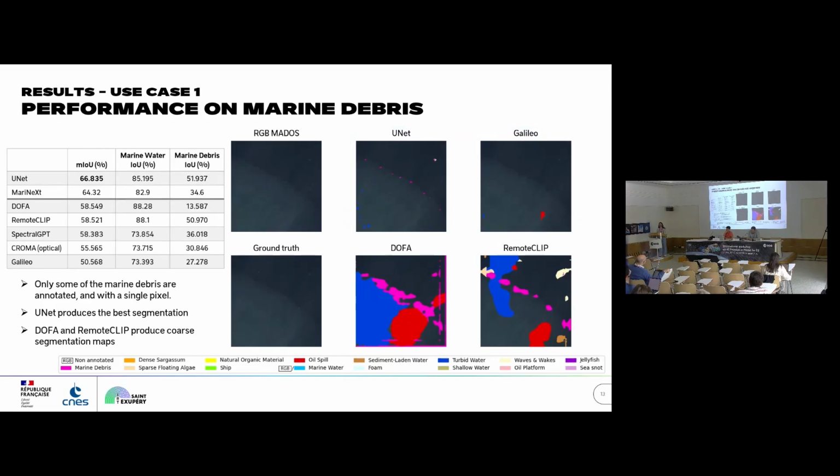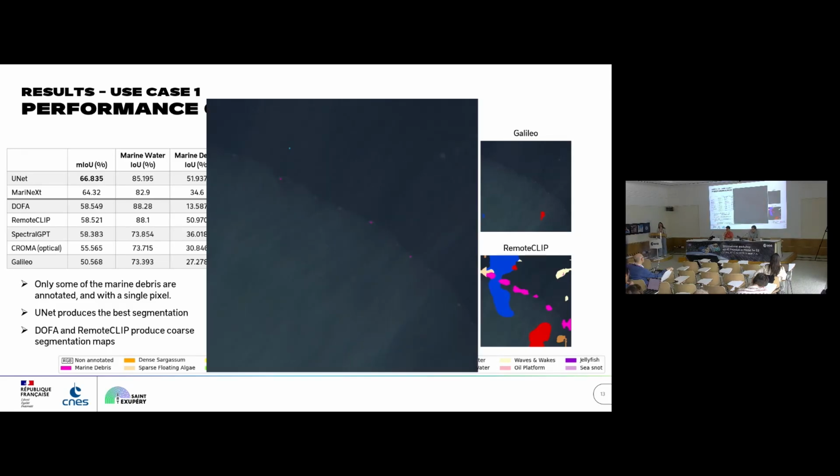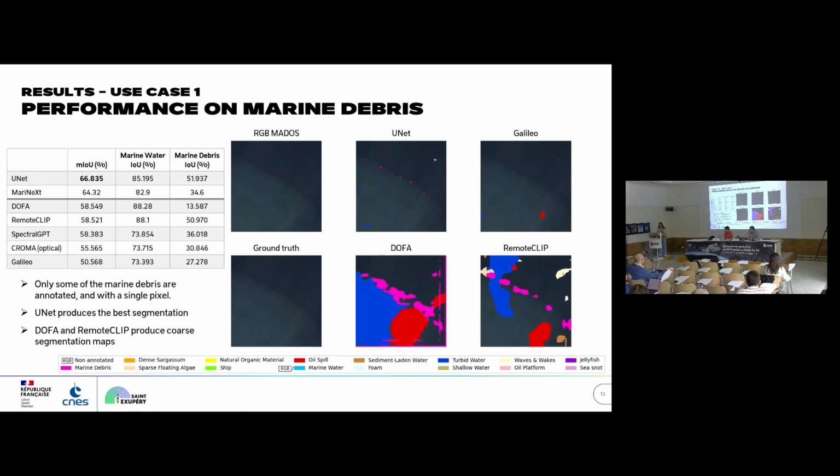Then let's have a look at two classes that are of interest for the generalization case. So first, the marine water class is sort of the background class. So when we do have ocean water without any object, without any perturbations, all the models are very good at identifying this class. And then we have, on the opposite, the marine debris class, where the annotations look like this. So those are the pink pixels. So we can see that here we have 3 debris. We can see there are a bit more of those, but they are not annotated.